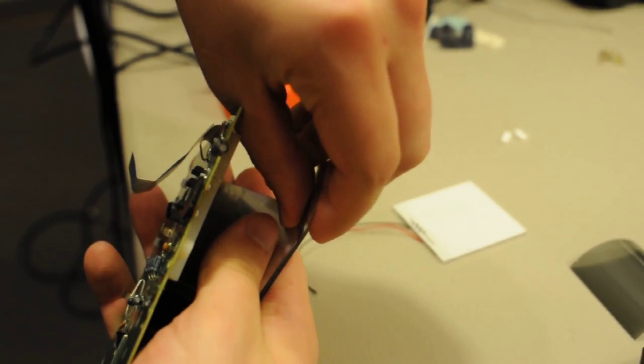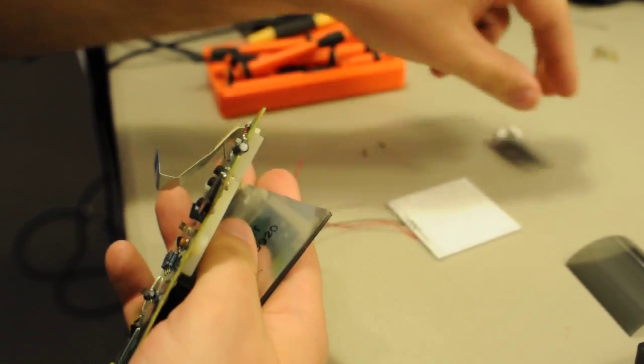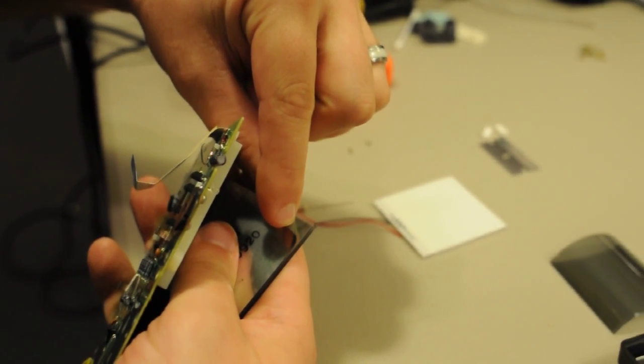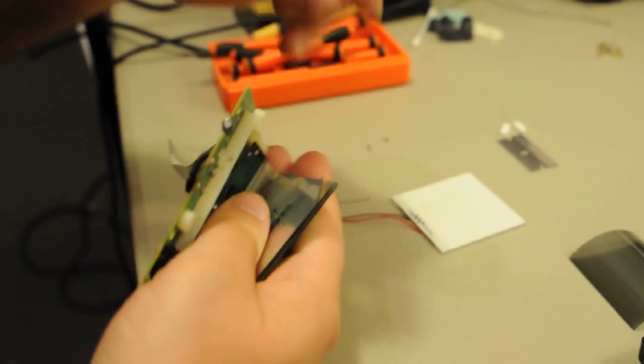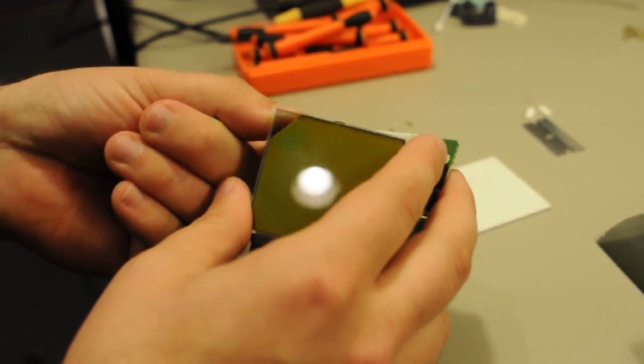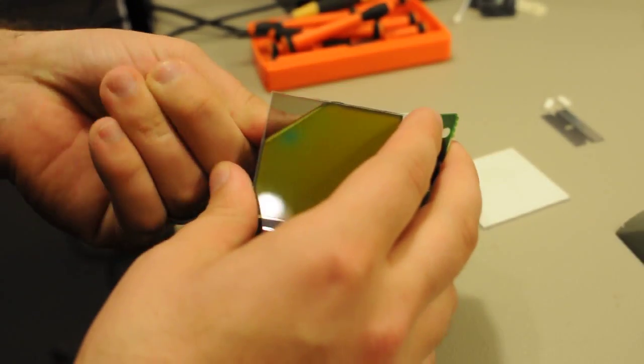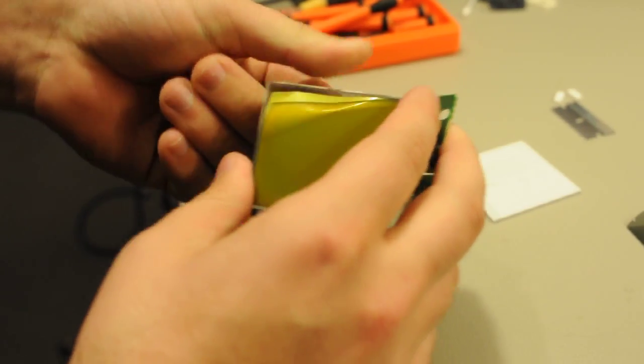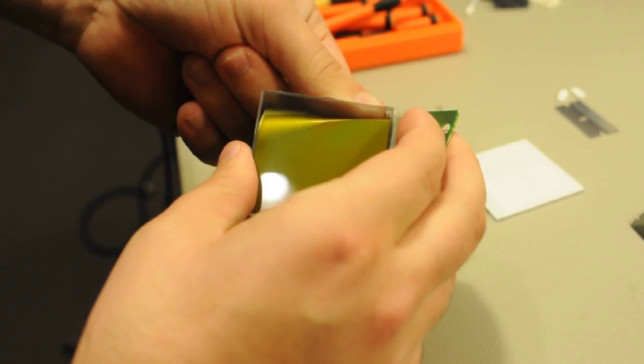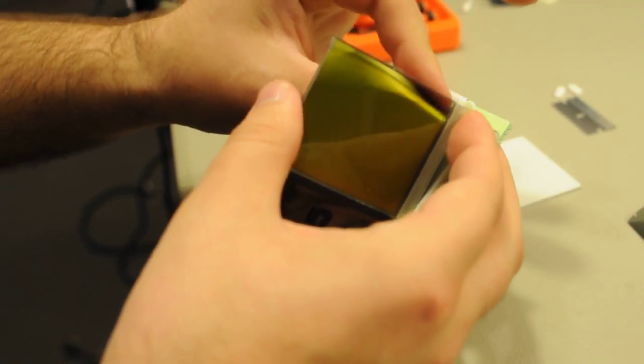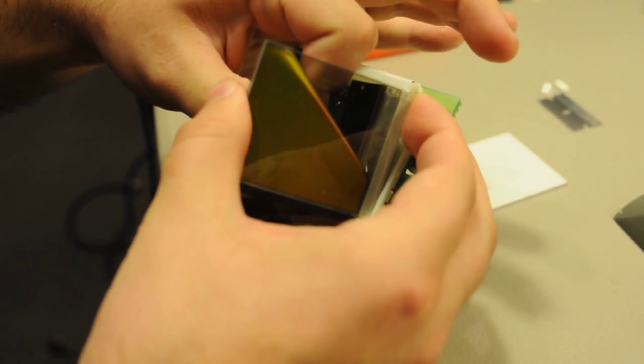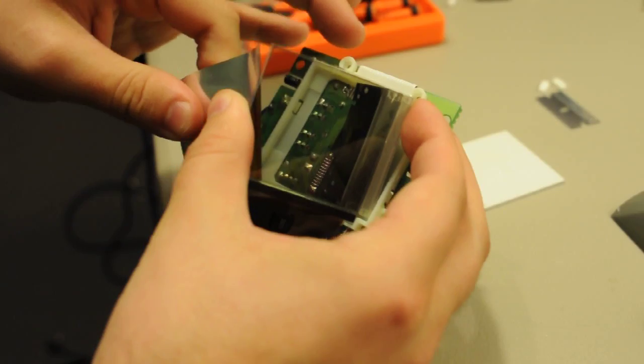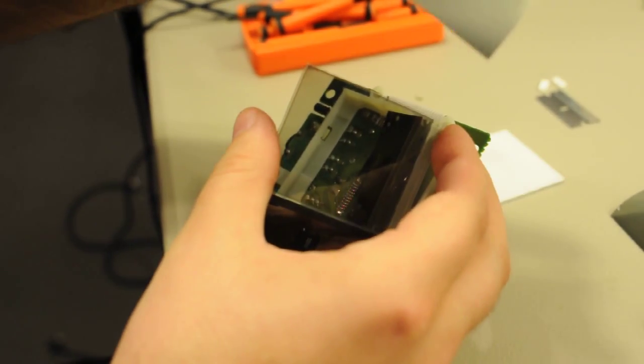If your LCD glass looks clear, kind of a dark grayish, you've done it right. If it's still green, you need to go deeper. Just get a little notch and then slowly start to peel. This takes a bit of practice, don't rush it. I like to get up to the upper right corner, take these two fingers, pull down and left. There we go, you can toss that.